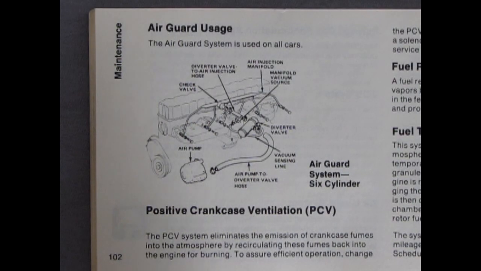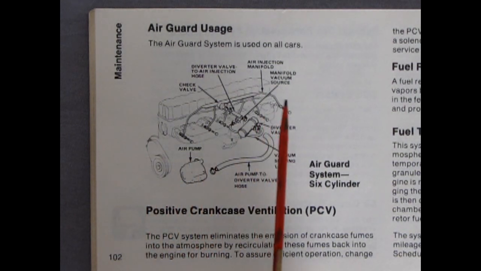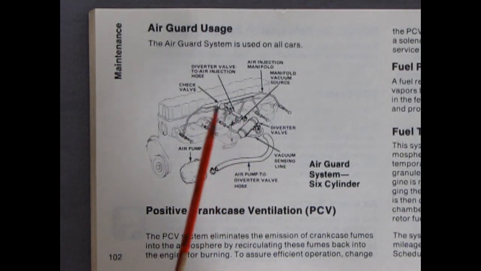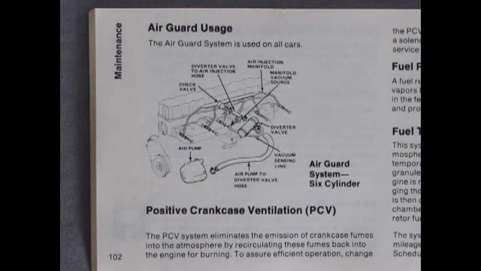Back in 1977 there was a lot of regulations that came in on engine emissions and AMC addressed that with this air guard system that they had. And this shows the side of that six-cylinder engine and talks about the PCV or positive crankcase ventilation system which would have been quite new for that era.